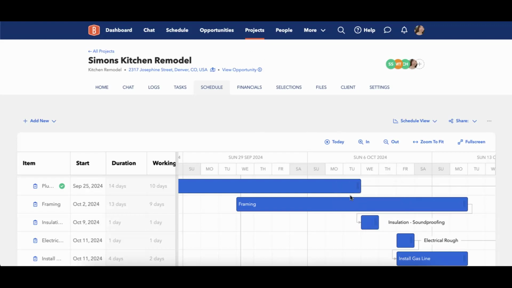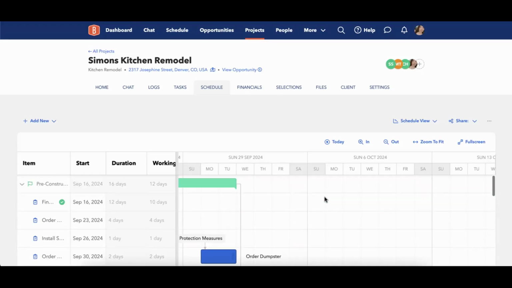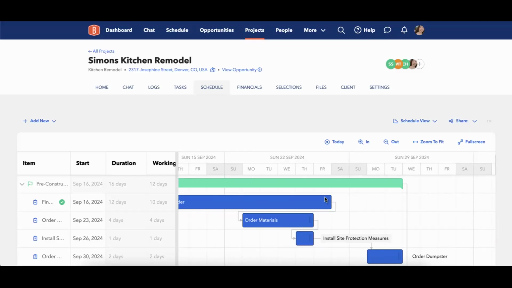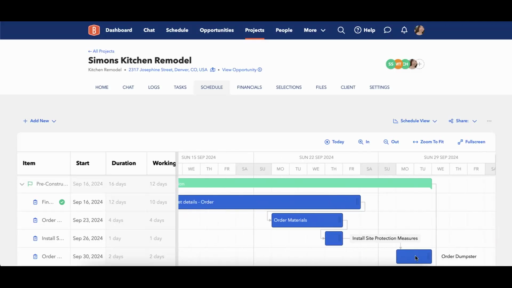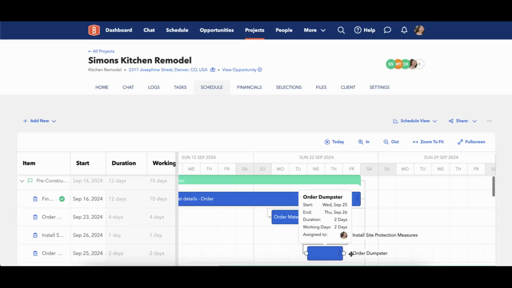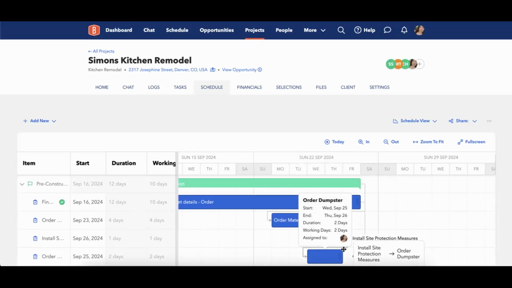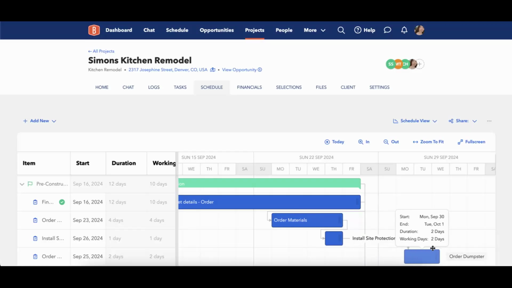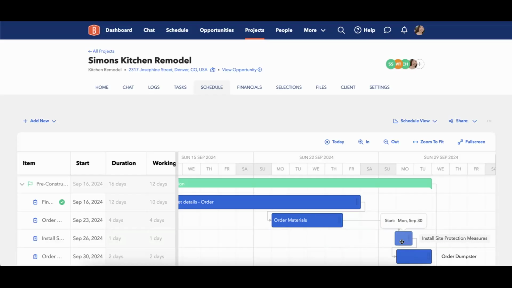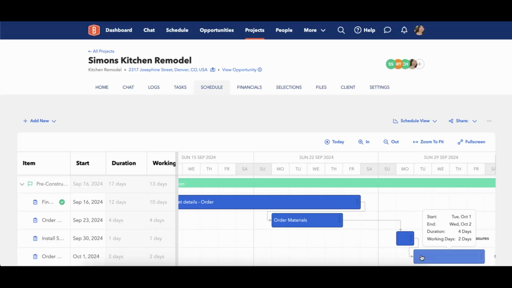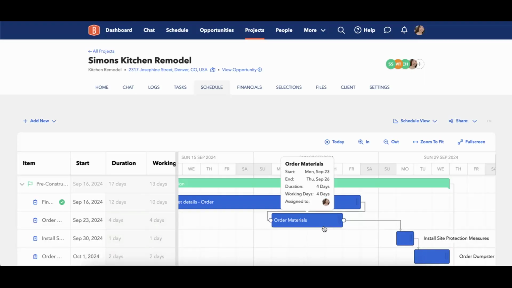That way you don't have to keep adjusting things back or moving things if you need to. But again, one of the caveats to this is that I am able to move dependencies to be however I want them to be. So I can move them just like that. But you'll notice something that happens when we go over working days. So I'll move some stuff back like that. Okay.